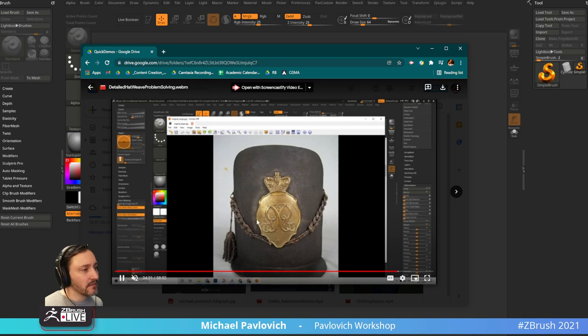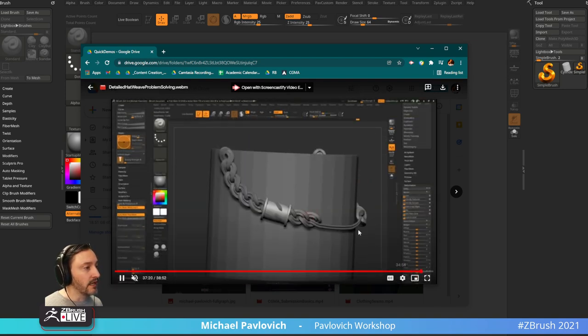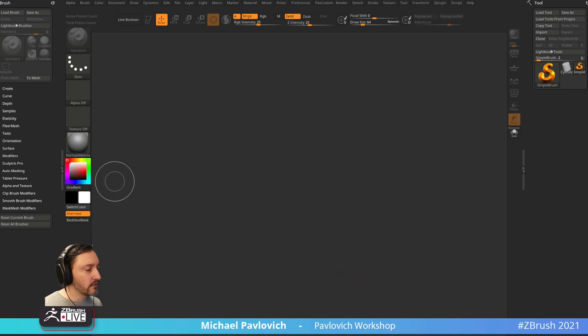Some of the stuff might be a little bit more brute forcey. Like you have to go ahead and make the shape and extrude it and then go in and sculpt and stamp stuff. So it's not going to be automatic. But yeah, just pick something and then just break it down to its really basic component shapes and give it a shot.